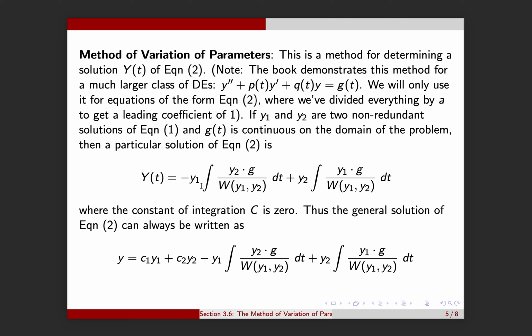But the notation is just saying, when you do this integration, set the constant to 0. So there's no plus c, or there is a plus c and c is 0, if you like. So the general solution to an equation like this is this. So here's your homogeneous stuff from your first exam, and then here's just a big old capital Y of t right there. So there you go.